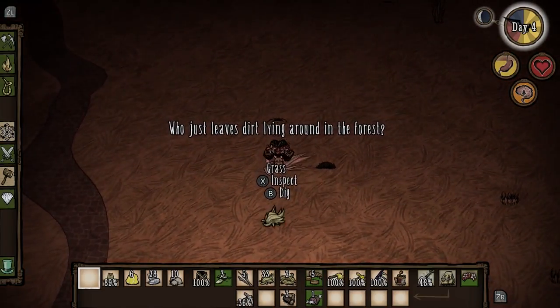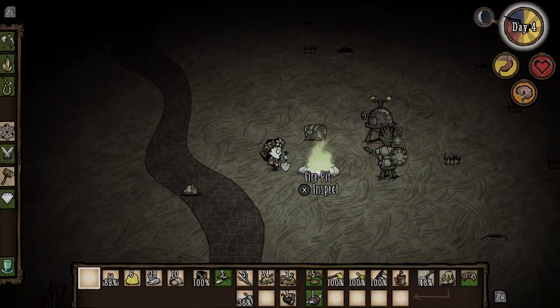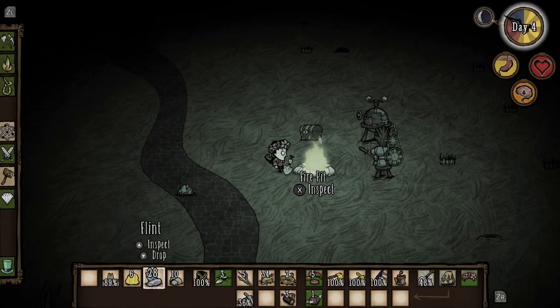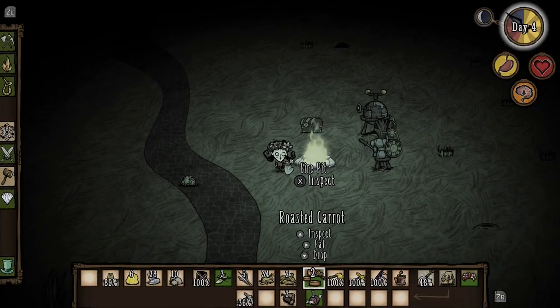Who just leaves dirt lying around in the forest? But we're not in the forest. What? Plot hole. All right. We're done. That's about all I could take. No. This is a perfect stopping point. We're about to hit day 5. We'll start the next day tomorrow on day 5. And yeah, like I said, it's perfect.